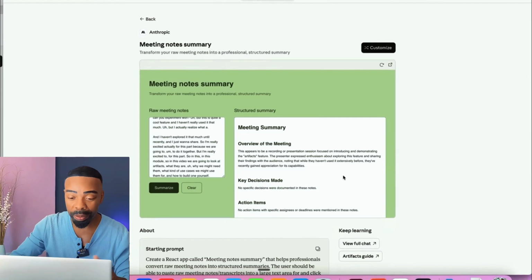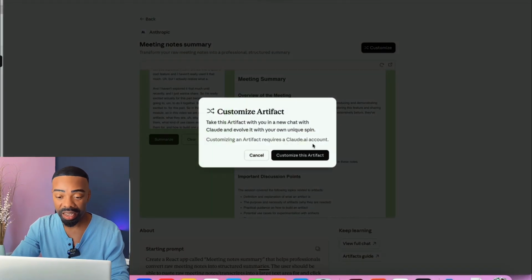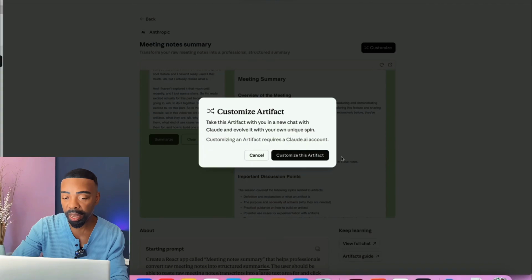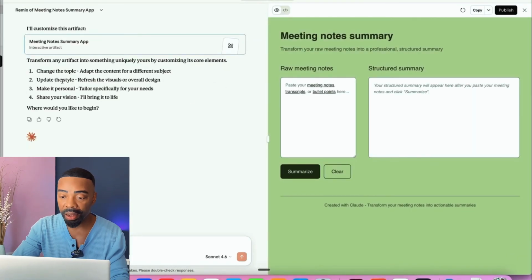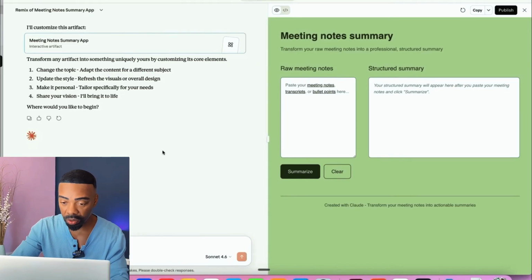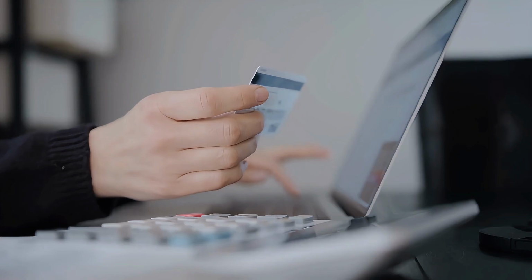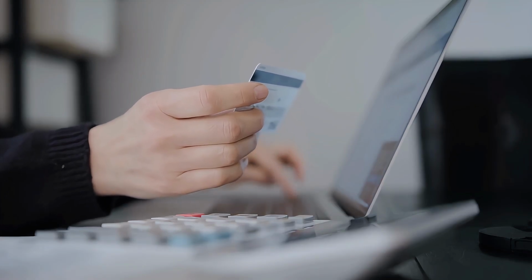You can also customize it how you like and tweak the look and style. Just explain what you want in the chat, like let's say update the style or make it more personal. After Claude updates the changes you want, you can then publish and make it live. There are people paying $20 to $40 per month for similar tools, and Claude can build you a custom one for free that you can either use for yourself or sell for profit.